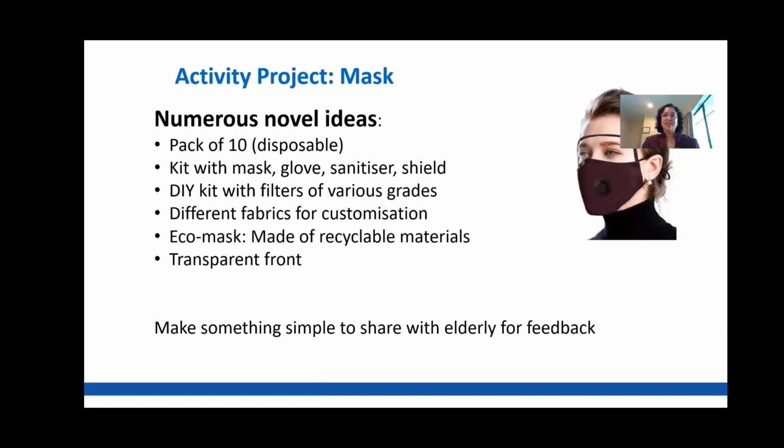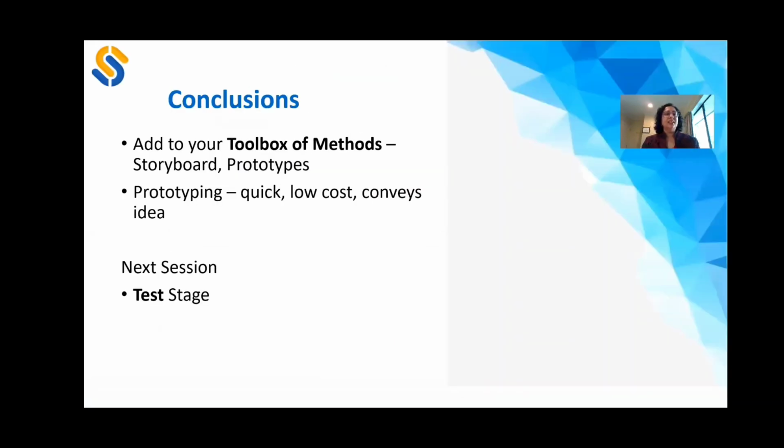So in conclusion, you learned about storyboarding, you learned about prototyping, and that prototyping is really a quick, low-cost method of conveying your idea to your team members, to the users, and to gain feedback, basically to refine your idea and to improve on it. Okay, the next session, the testing stage, is related to the stage, so we'll go over different types of testing methods.